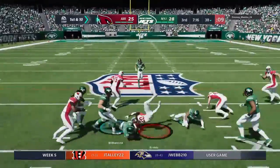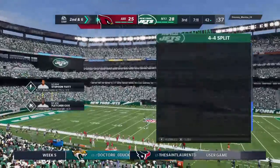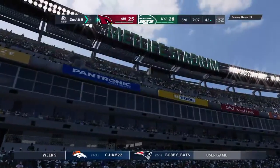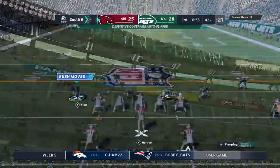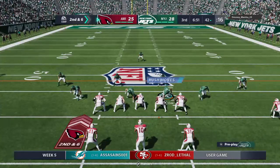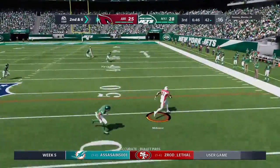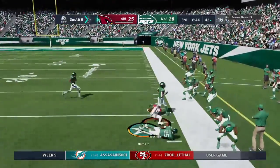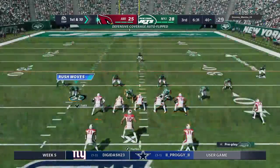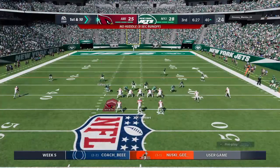Once again, they run with Breida on first down. And hard running's going to get him over the 40 to the 42. He was brought down. It's a pickup of 4, and it'll bring up second down. A gain of 4. It's now second and 6 at the 42-yard line. A shotgun snap for Herbert. And he's going to find his man out of the backfield. That's complete. And that's going to be another first down as the tackle made at the Jets' 40. The catch and run, good for 18 and a first down.